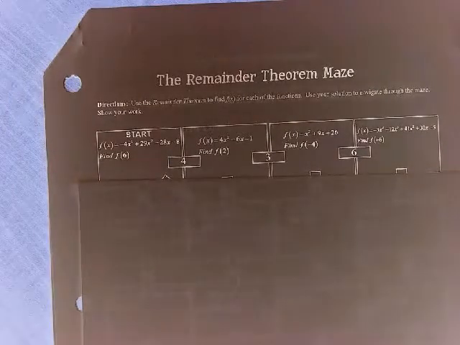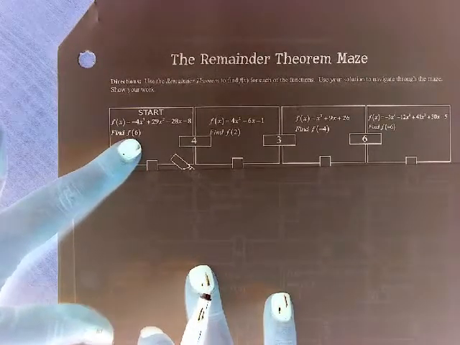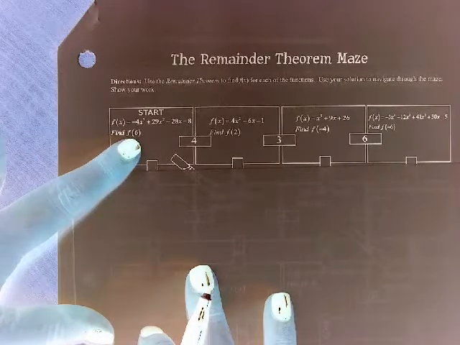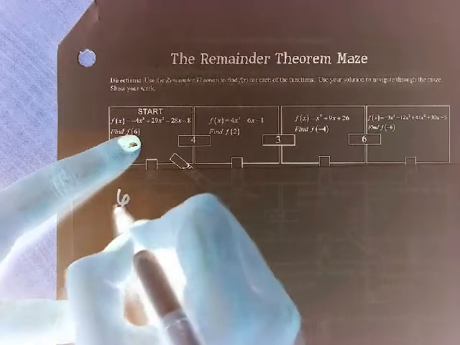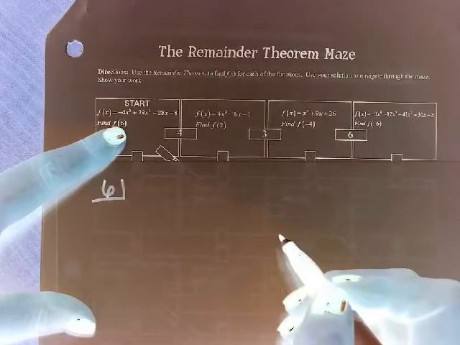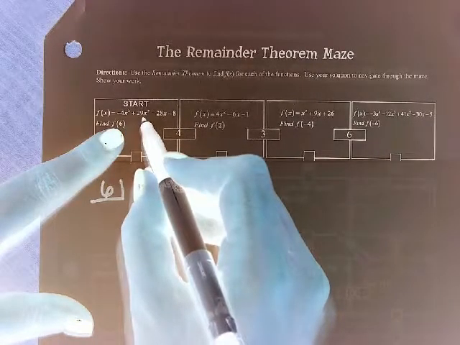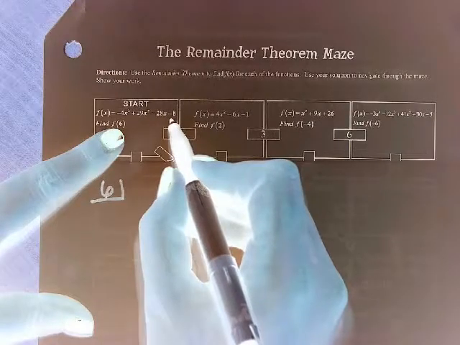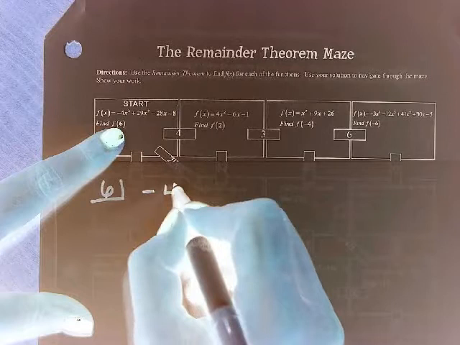All right, so the remainder theorem. I do not have to do the opposite sign because this is not written as a factor inside parentheses. They're telling me exactly what to plug in, so I don't do the opposite sign. It says 6, so I'm going to use 6. And then our function is negative 4x to the 3rd plus 29x squared minus 28x minus 8. Did they skip anything? No, so that means we can just use it as it is.